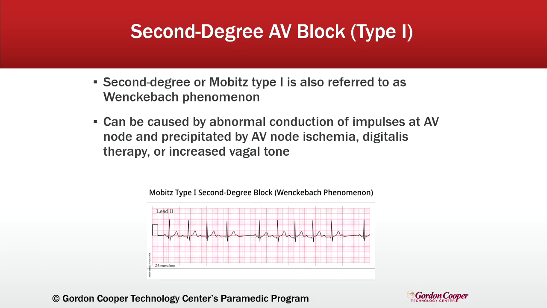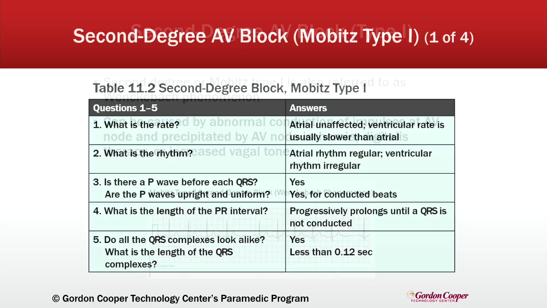And then medications like digitalis can also precipitate this type of block by slowing the conduction of the AV node. Additionally, an increase in vagal tone, which can be triggered by things like deep breathing, vomiting, or even certain meds, can slow down the conduction of the impulse, and that can lead to Wenckebach block. So it's important to know that this type of block may not always be serious. Sometimes Wenckebach block can be transient, meaning it can just go away on its own, just kind of comes and goes, but it should still be carefully monitored.